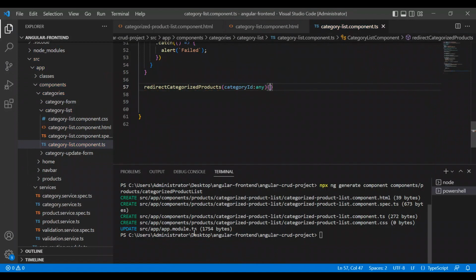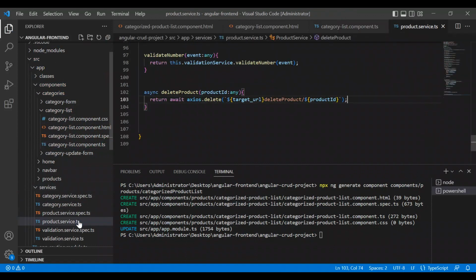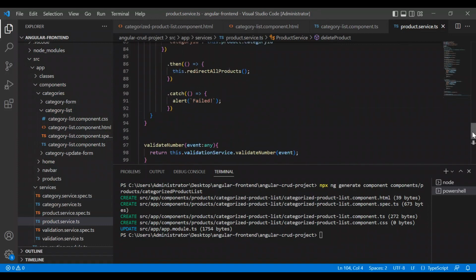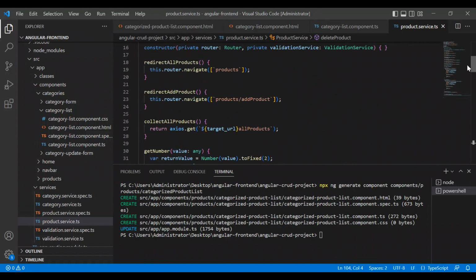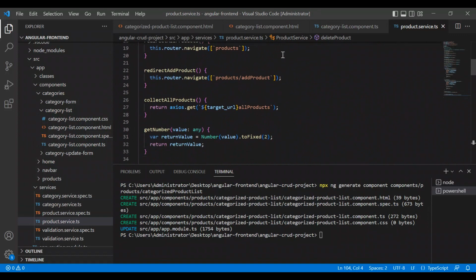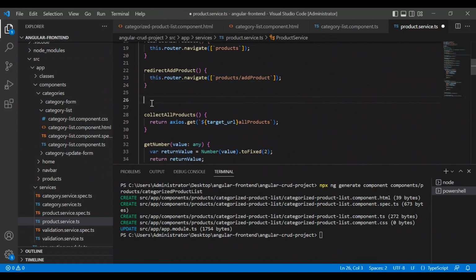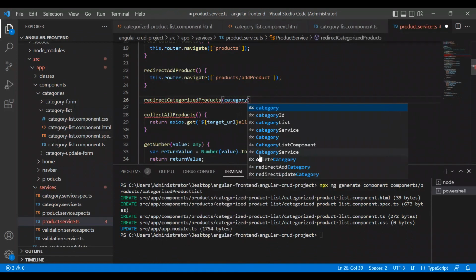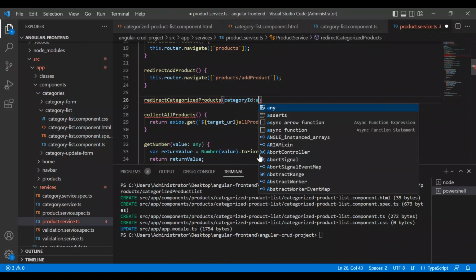And let's create it in the product service. It should be normal to be in the product service. Let's define it here. Category ID.